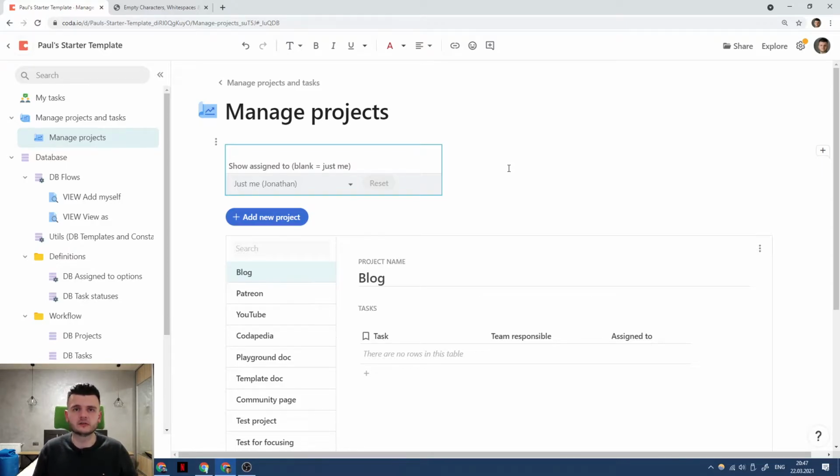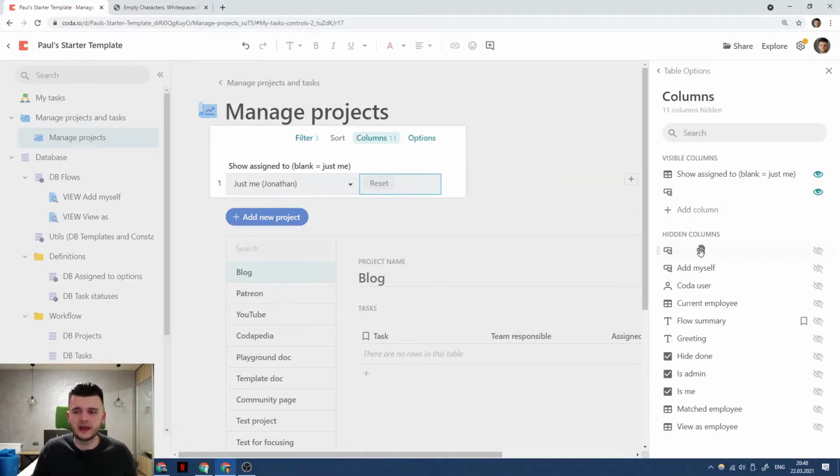On one there's a filter for clients, on another there's a filter for projects, on the third one there's a filter for showing the tasks assigned to just me or my team or whoever. When you have 50 views, 50, that's too much, but let's say we have a dozen views of this table, and we have a dozen reset buttons. Trust me, you just cannot tell them apart. And especially if you have these blank column names, you absolutely cannot tell them apart, and it takes you a lot of time to figure out which one you need to edit to make changes to your reset.